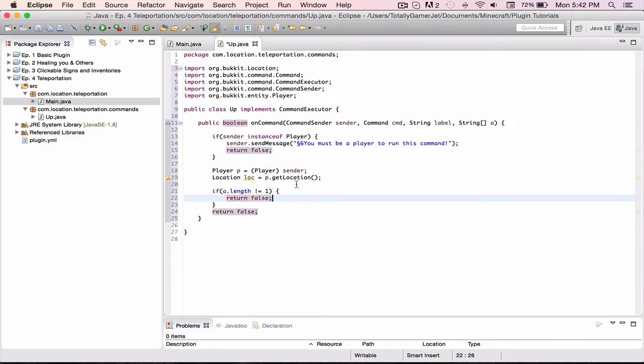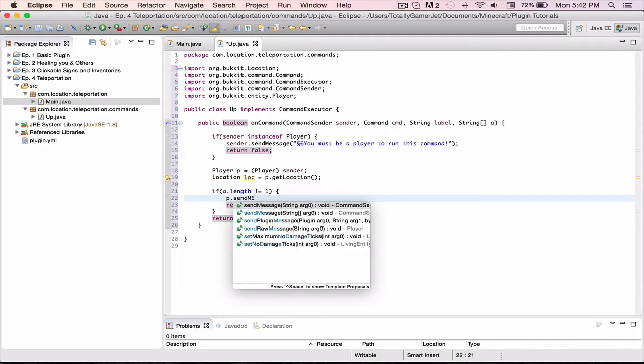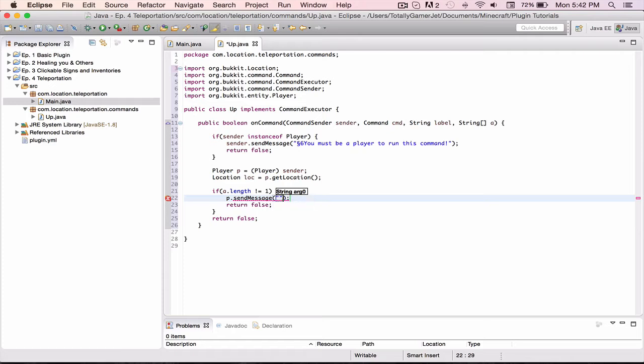And we're going to do p.sendMessage, and we're going to type /up, so the command, and then number of blocks. So now we make sure that there is another argument.